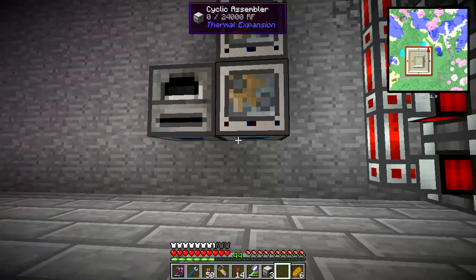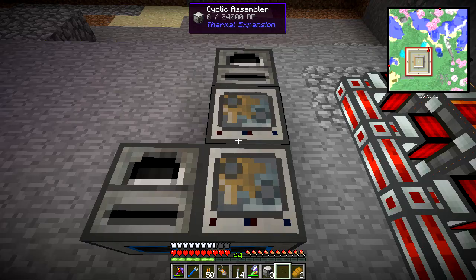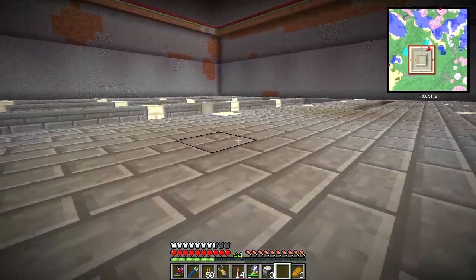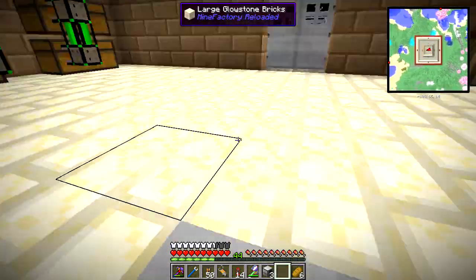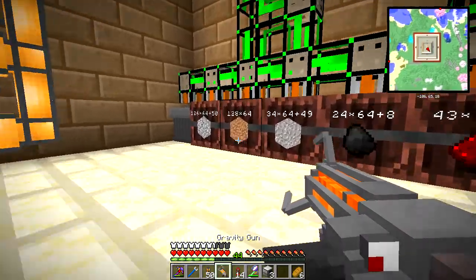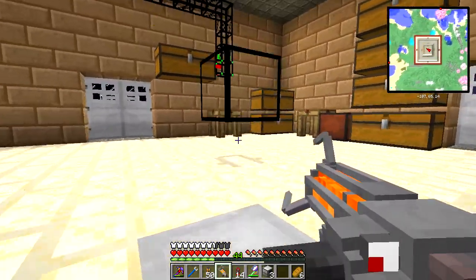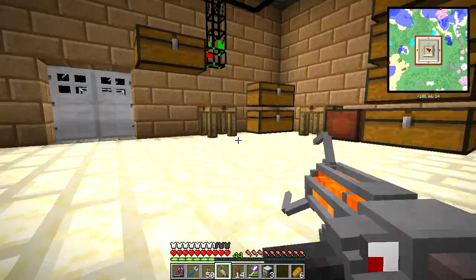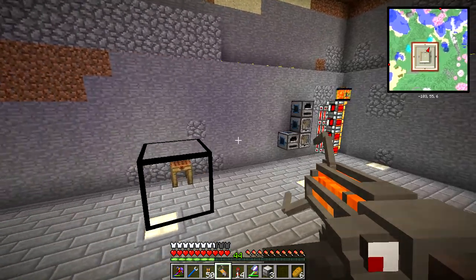So, now, first, let me set everything up. I'm going to have to go get myself some cobblestone from up above. Let me go grab some. Actually, while I'm at it, I'm just going to do this the easy way. I'm going to use my gravity gun and take the entire barrel of stone down here.